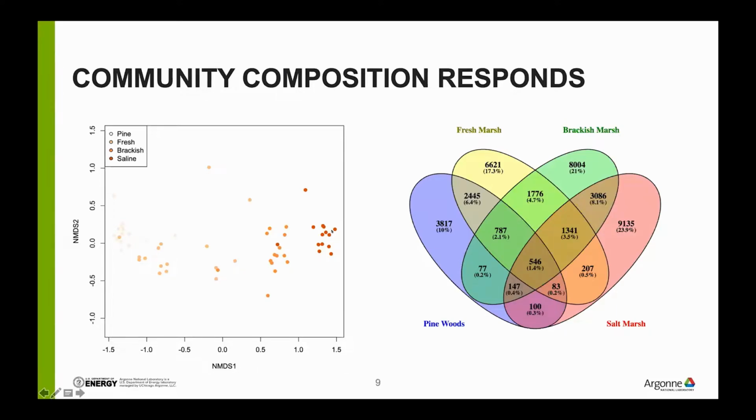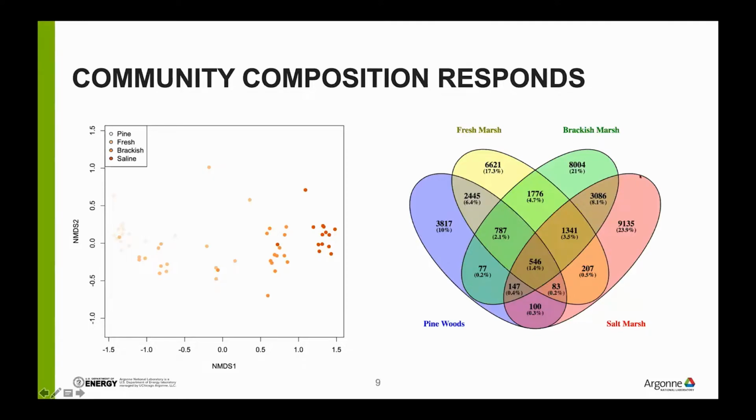And this has been restructured so that the maximum variation explained in the variation in the community is along this x-axis, right? And so you see that this is pretty much a straight line along that axis as well. So the strongest driver here is these overlapping flooding and salinity gradients that a very small change in elevation represents.